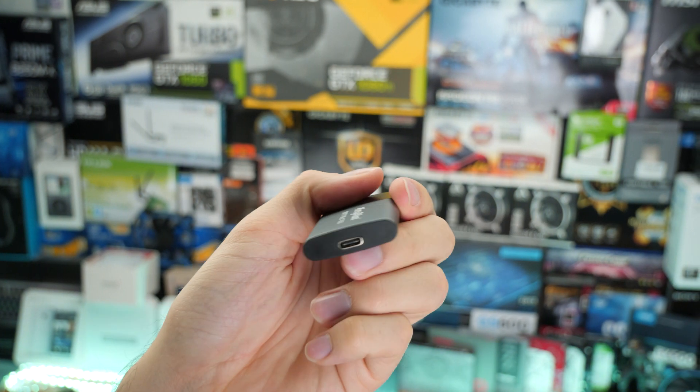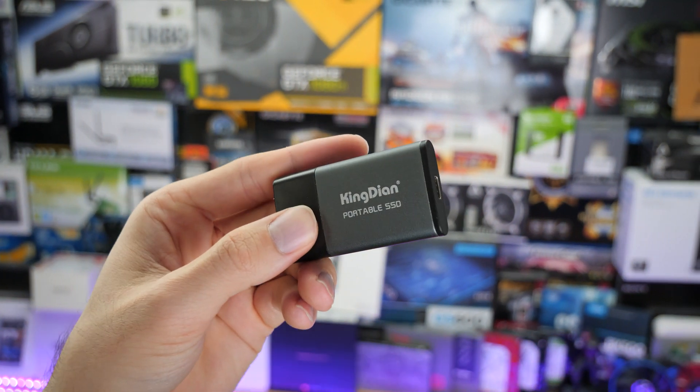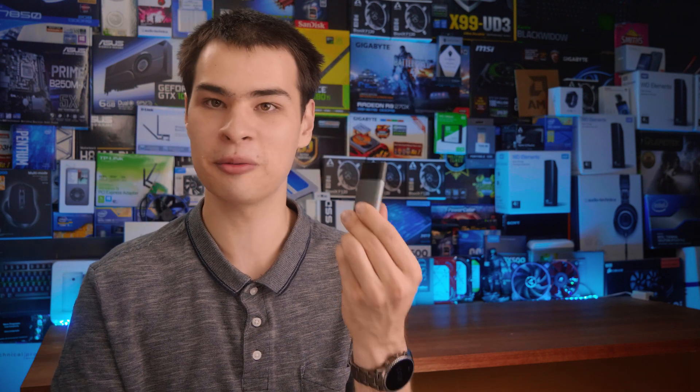Recently we checked out this little guy, the KingGen P10, which is a really nice little portable SSD. It's very small, compact, comes in a lot of different sizes, and is fairly rugged. It's an SSD that can be thrown around in your bag and I absolutely love it. If you want to go a little more expensive, you can get basically exactly the same drive but from Samsung, which offers you the Samsung reliability. The KingGen drives are low cost and I've been using mine for things like VMs, quick file transfers, and anything that needs speed.